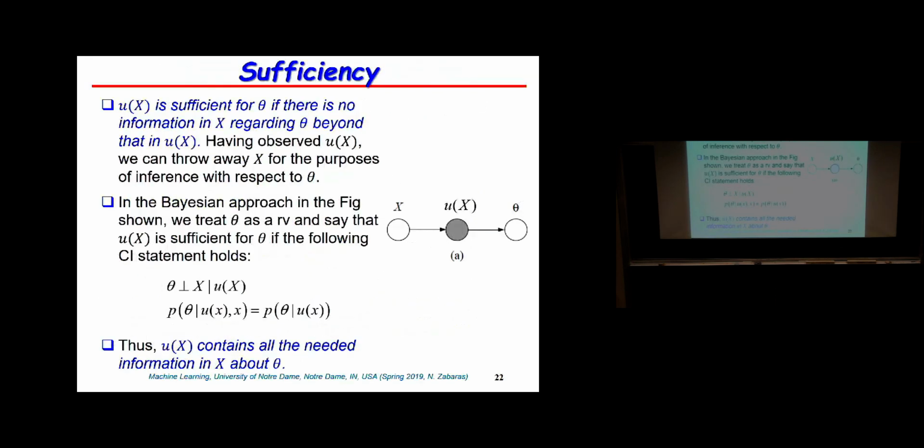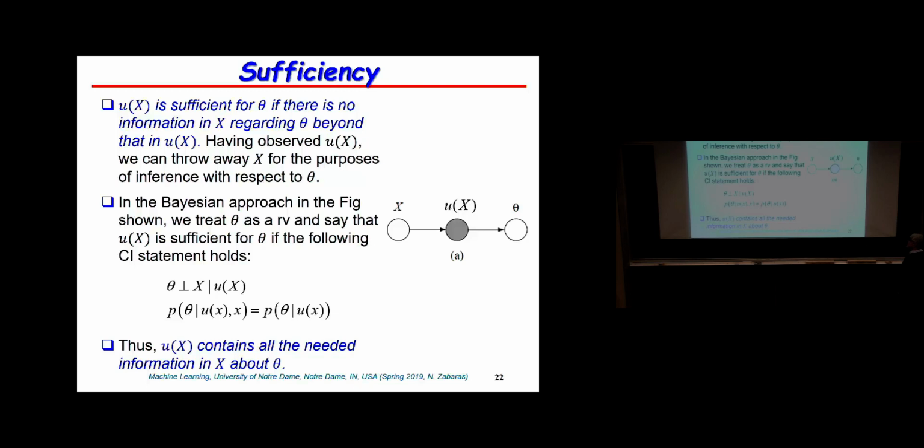All right, so let me tell you why we call u of x sufficient statistics, in case you have not seen it. These concepts may be a little bit new to you, so what I suggest is to use a common sense understanding of this. You don't need to understand any of these graphs or equations, but if you understand the common sense interpretation that I'm going to give, we're just fine. So think of this graph where x is here, u of x is here, and theta is there, and the directions of the arrows tell us that u of x is related with x, and the relation goes this way. If I know x, I know u of x. If I know u of x, I know theta, sort of, okay?